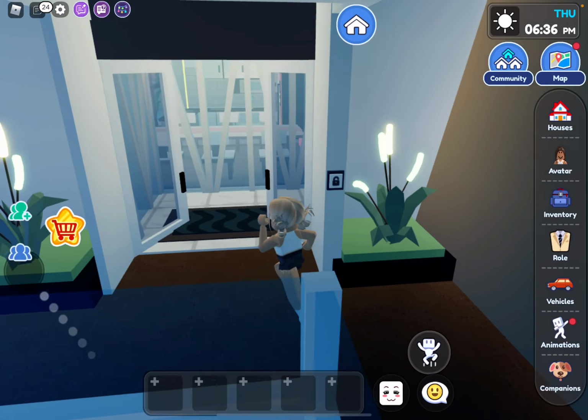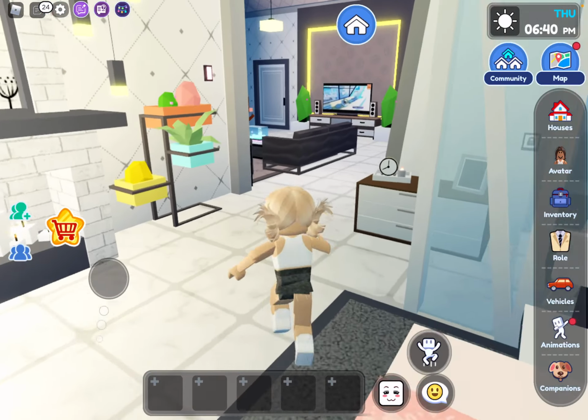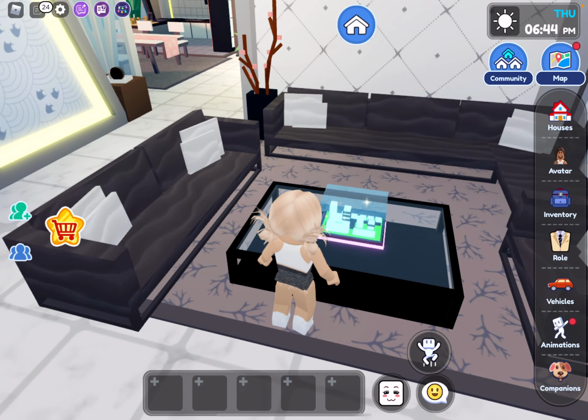I thought the entrance would be over there, but it's over here. Whatever. So here we have our dining table, and then we have obviously our living room as well. Super cute. I like this. And we have our sandbox.